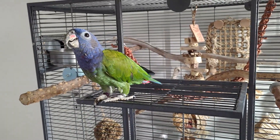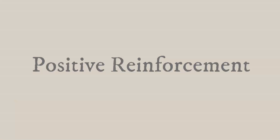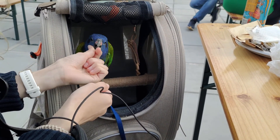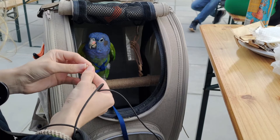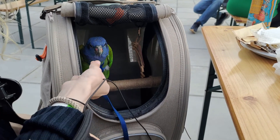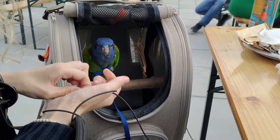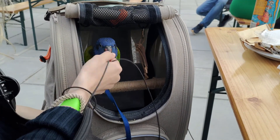As with most parrots, Pionus are very smart, and in my experience they are very training motivated. Just like with dogs, the best way to teach a bird to do something is via positive reinforcement training — you wait or lure your bird to do something you want them to repeat, then you treat them for it. This makes the bird associate the behavior with a treat, so they are more likely to repeat it. When they do, you add a command or a hand signal, and that way you have taught your bird a trick.